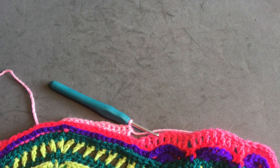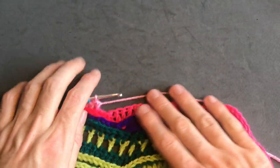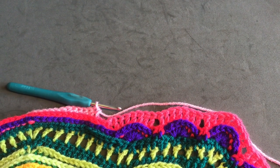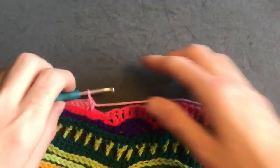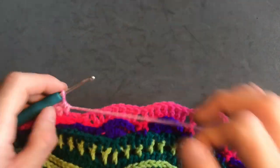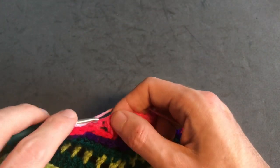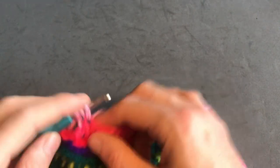Now we're going to work in double crochets. Let me just check if it's a double crochet normally or whether it's a back post. No, just regular double crochets now. So we're going to work right up to this tip. So I'm just going to speed it along. So 1 in each stitch.